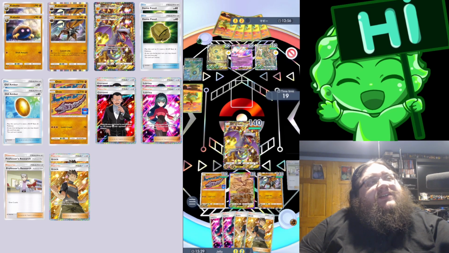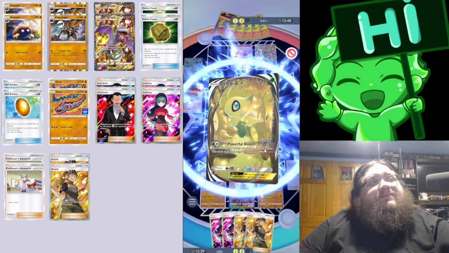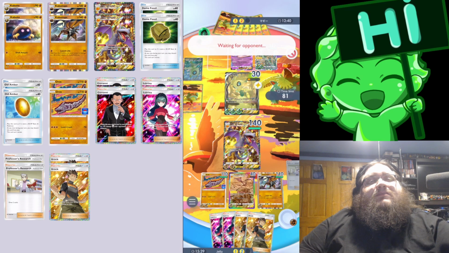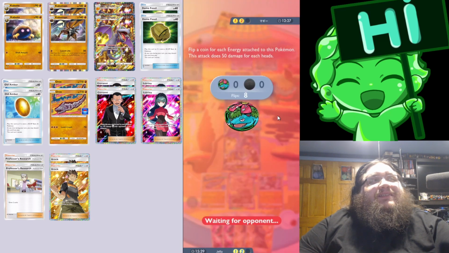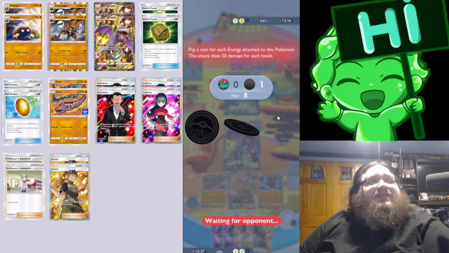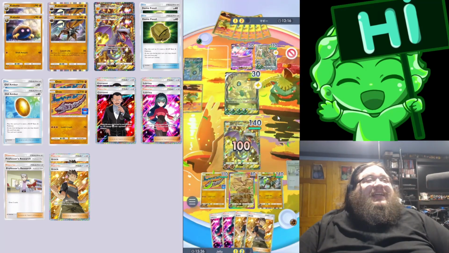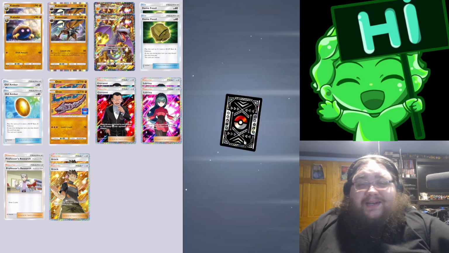All right, now we just have to survive another 8 coins. All right, can we survive another 8 coin flips? Show me 8 tails. 1, 2, 3, 4, 5, 6. Holy shit! Oh my god, we did it. Oh my god. Well, that's definitely a win.